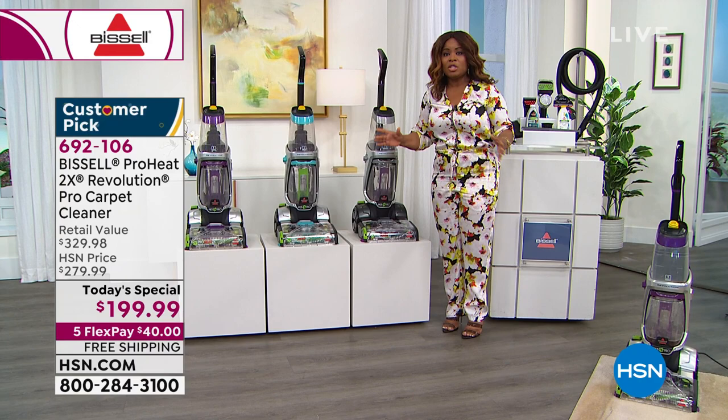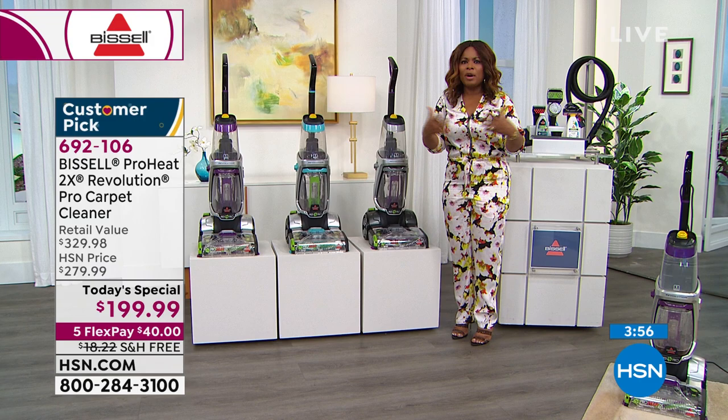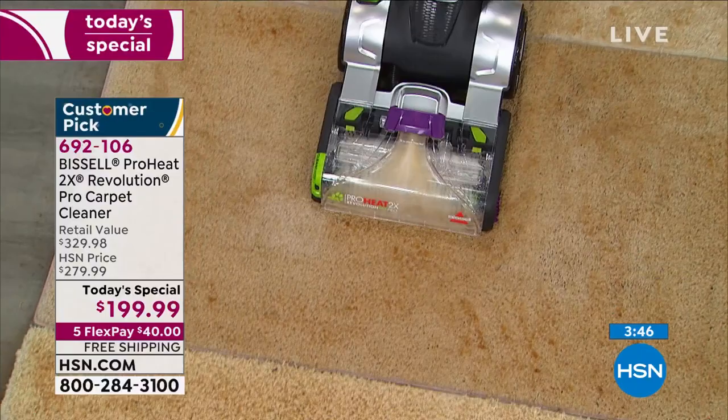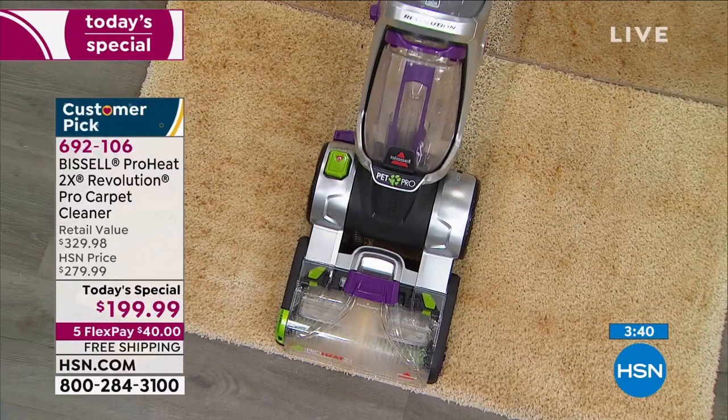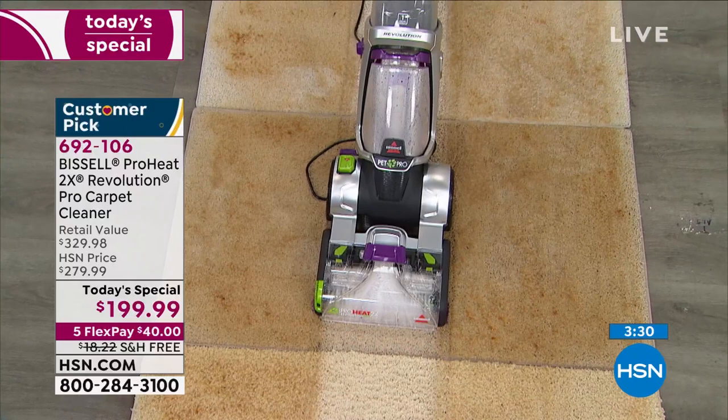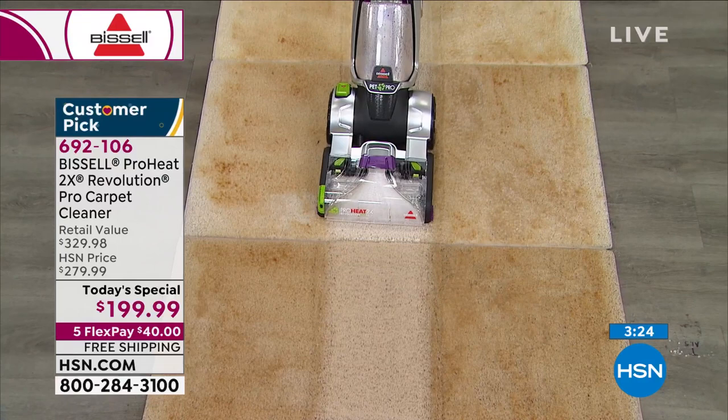It's spring cleaning — you've got your area rugs and carpets. When I read that it takes one person five minutes to set up, I said count me in. You want it to be easy and simple. With the express mode, you're going to be able to clean your carpets and within 30 minutes, your carpets will be dry — not wet all day or for the next two days where you can't even walk on them.